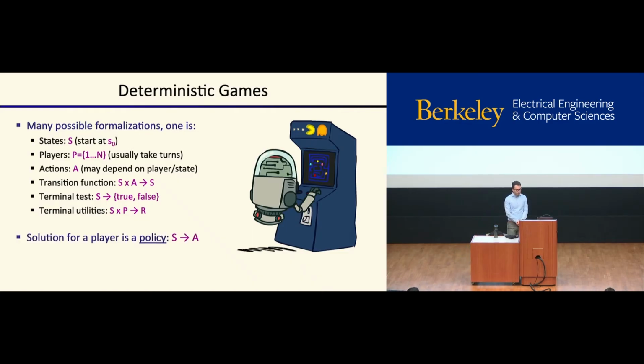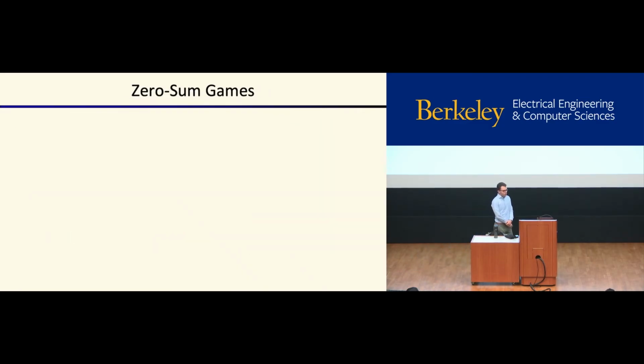Okay, and so a solution is a policy that maps from states to actions. We already talked about that. This could be a lookup table, or this might be some program that you run. But as long as it takes in a state and it outputs an action, it's a valid policy. So that's the formalization. And, oh, yep, question. So utility is about how you want to maximize. Yes. Yeah, utility is how much do I like the outcome of the game? And that's the thing. You want to like it, right? So you want to find outcomes that you like the most.